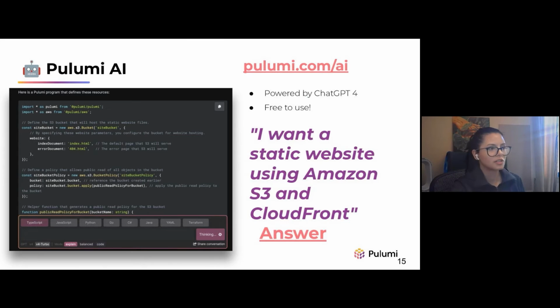Before we do so, I want to quickly also introduce Pulumi AI. Pulumi AI is free for everybody to use. Just how we used a template to bootstrap our Pulumi program, I would also encourage you to check out Pulumi AI as a way to accelerate your infrastructure as code development.